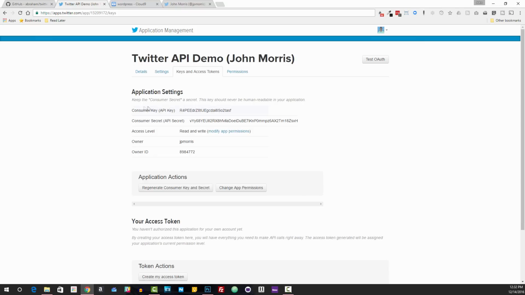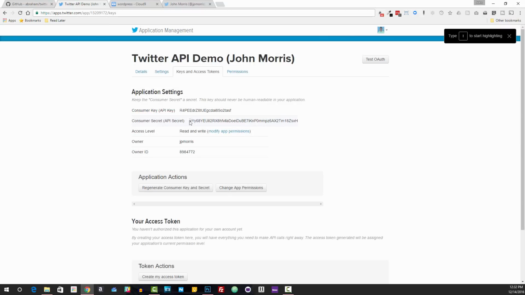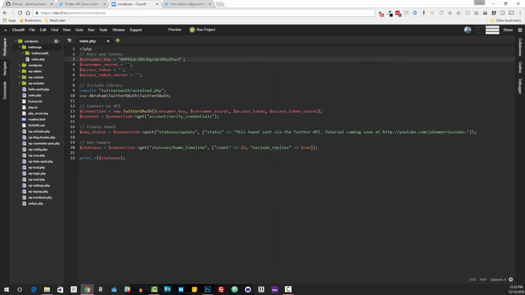So we'll click over to that, and you'll see you have your consumer key here. We'll go ahead and copy that one. This is a little tedious, but we just got to do this. We'll copy our consumer key over here, and then we will get our consumer secret. I'm going to be deleting this app as soon as I'm done here, so you seeing these doesn't really matter, but obviously you don't want to share these or let other people see them, because they allow people to interact with your Twitter account.